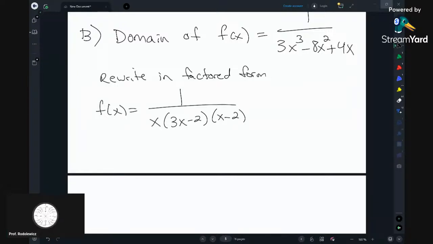2. Because it makes this group 0. Doesn't matter what this is. 0 is going to annihilate those. What's the third one? 2/3. You should be able to do that in your head.